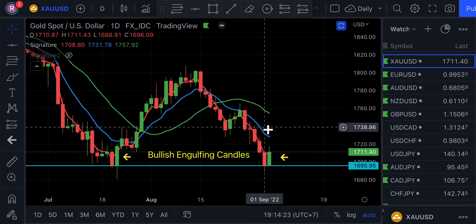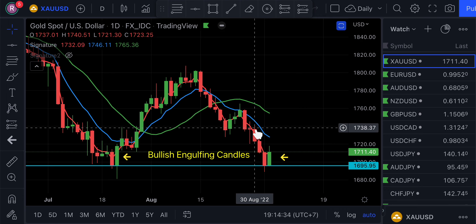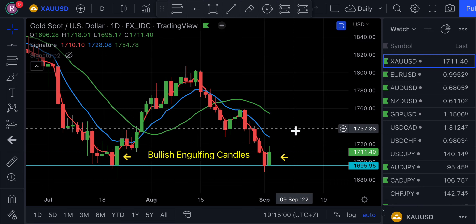On last Thursday, the 1st of September, the price of gold closed at 1695 — the same level as back on the 20th of July, when a big bearish candle couldn't go any lower. That was then followed by a bullish engulfing candle on Friday. Some analysts I follow are saying it's time to buy gold. However, on my daily chart, using the strategy I use, I'm still getting a bearish indication. Gold is still bearish on my long-term chart, though you can interpret this any way you want. It's an interesting perspective and we could see a change in direction.